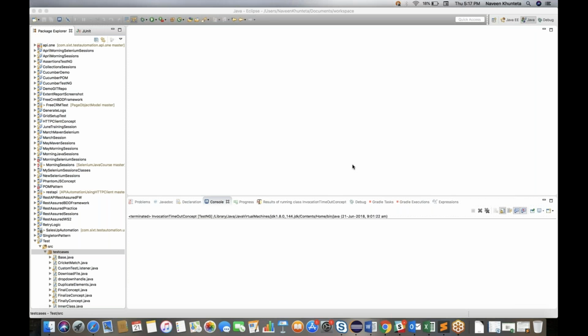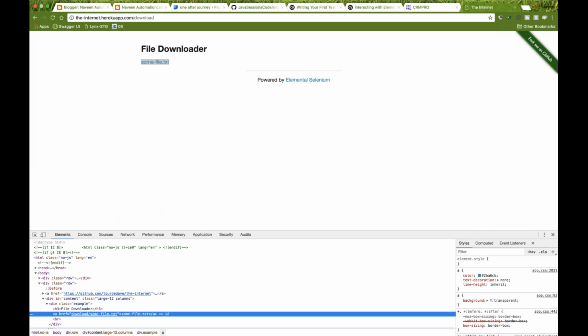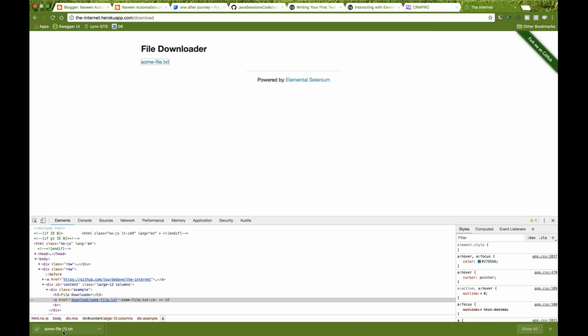So guys, today I'm going to cover one very simple and important topic, but it will be a different topic altogether. That is, how to download a particular file from the site, right? Sometimes we have to click on a button or maybe a link. The moment you click on a link, the file will be downloaded. So I'll show you one example manually. Let's see, this is a page and you just need to click on it. So you can see that it's around 307 bytes and then some file is getting downloaded.